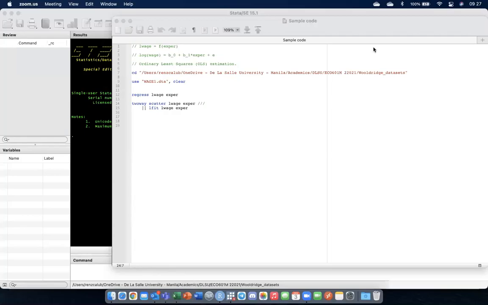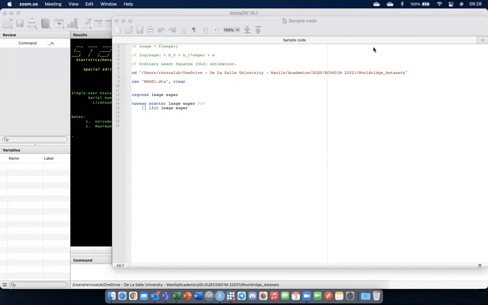Hi, in this video, we're going to talk about multiple linear regression models, specifically how the partialing out effect works. In the previous video, we discussed a simple linear regression model, but as we have already established, simple linear regression models may be confounded, in the sense that they violate one of the crucial Gauss-Markov assumptions, the zero conditional mean assumption, or that the error term must not be correlated with your regressor.